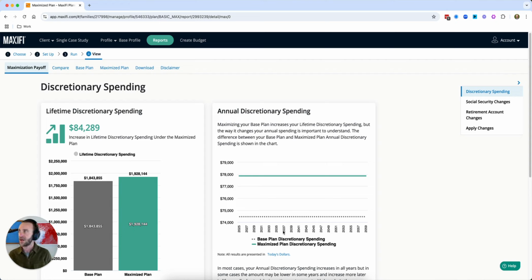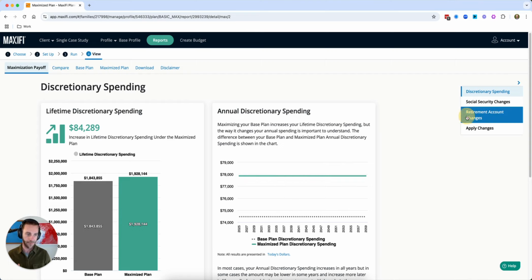in the future. Another thing is by moving money into a Roth account, there are no required minimum distributions, or RMDs. So you might be able to get more tax deferral for longer by putting money in the tax-free account versus in the tax-deferred account. That's just a couple of the nonlinear effects that are coming into play with the Roth conversion optimizer. So you'll see at a high level that Wanda in this case could save over $80,000 in her lifetime by doing Roth conversions, and that could increase her discretionary spending year over year by $3,400 adjusted for inflation.